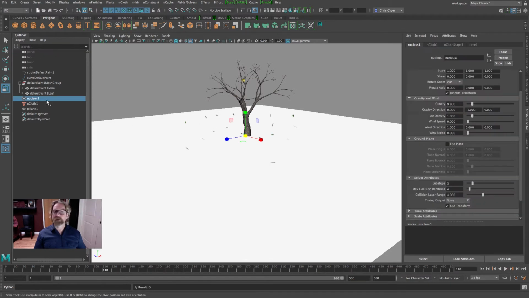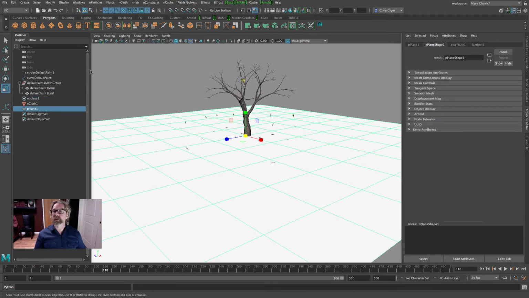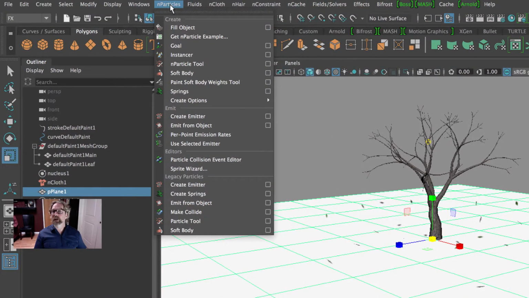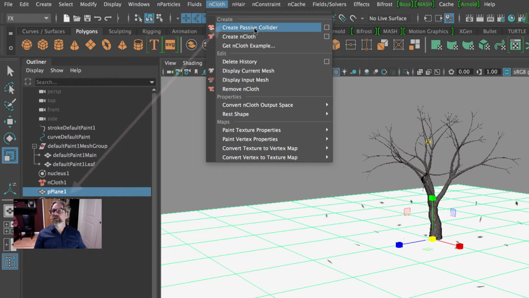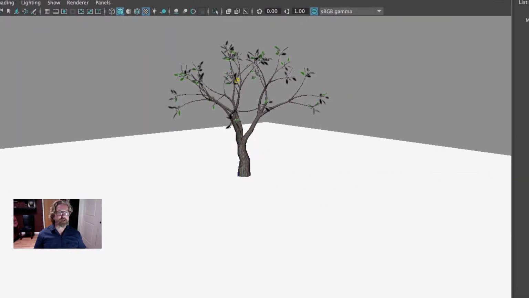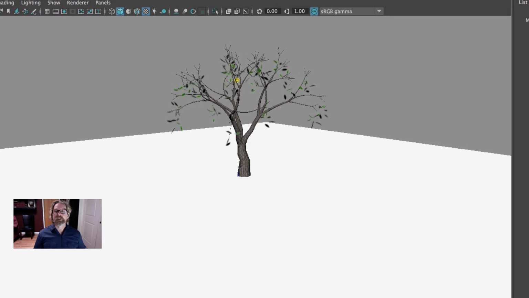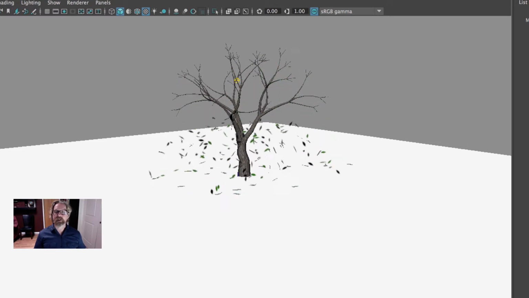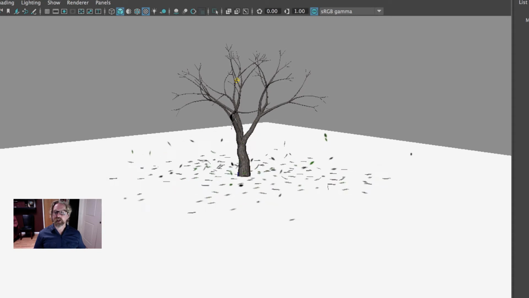Because this plane is in the same place as the ground plane, we could click that and make that work, but I wanted to demonstrate something, which is that in the in cloth menu, the very first option there is Create Passive Collider. So this means that the nucleus won't have an effect on it, but that it can interact with simulated objects in the scene. So I'll hit Create Passive Collider. So now this ground plane, the white ground plane that we've created, is part of the simulation. It's a passive part of the simulation. And you see that those leaves hit there.